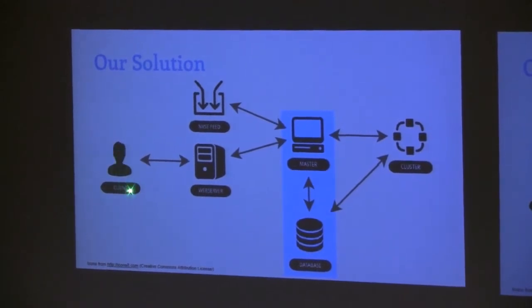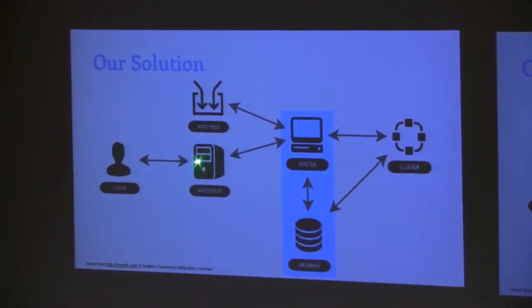If a user comes along to use our system and initiates a page request on the web server, we send a query over to the master PC. Now, this query may involve processing which we want to do on the cluster. So the distributor will send out this query to the cluster. That will produce results. It's aggregated on the master PC, sent back to the web server, and then forwarded to the client.